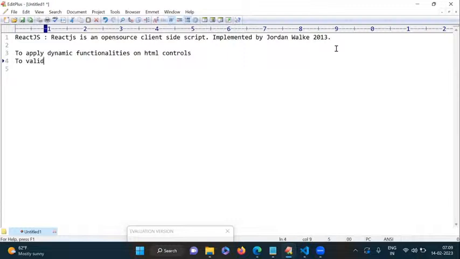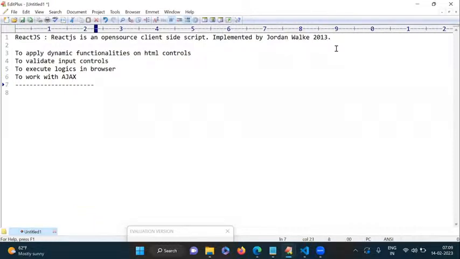Next one, to validate input controls. Next, to execute logics in browser. Next one, to work with Ajax concepts. We have to work with Ajax concepts.